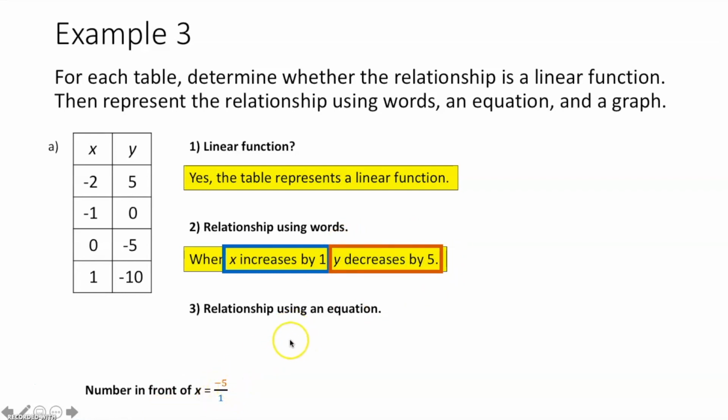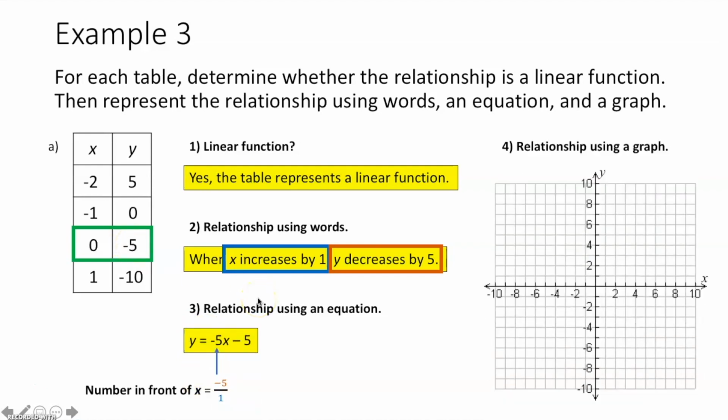Now the question is, what do we add or subtract at the end? Well, remember, that's going to be our y-intercept. That's going to be where the graph crosses the y-axis. That's 0, whatever number this is. So here it's -5, meaning that both of these numbers are actually going to be -5. So it's going to be y equals -5 times x minus 5. Sweet. Now we can graph this.